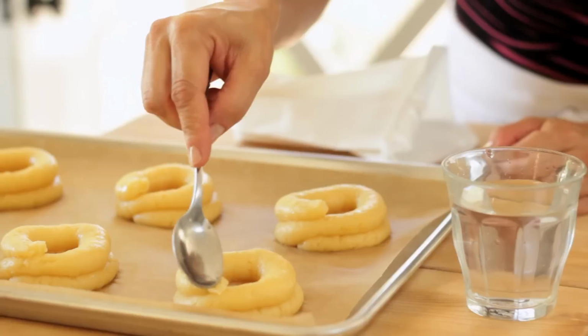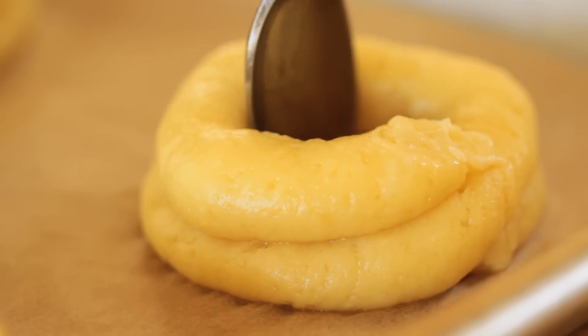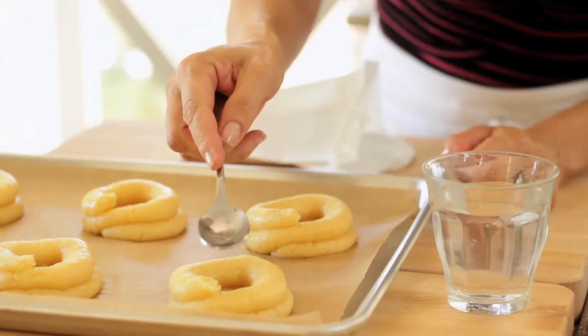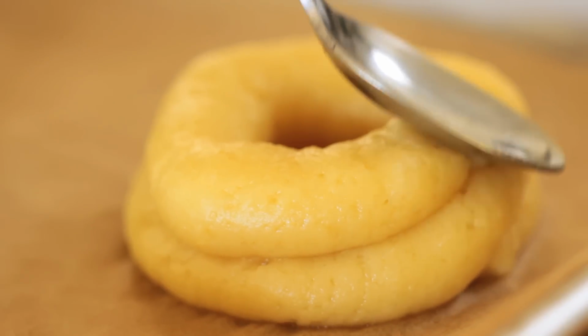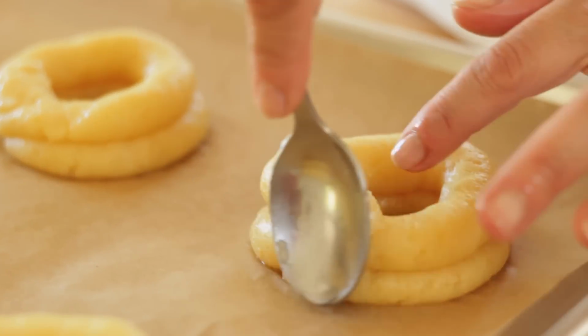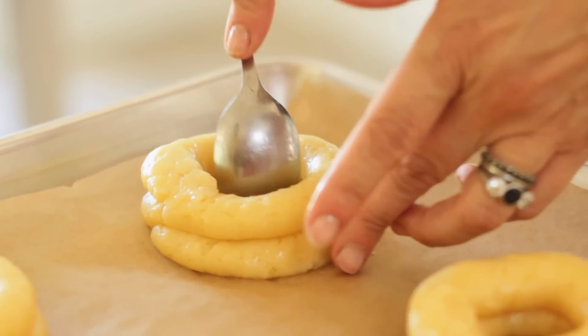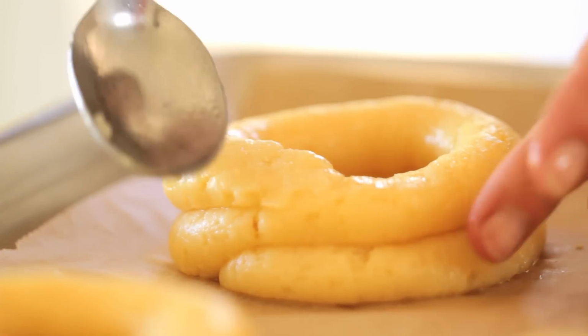So here's why you want the spoon with the water. This is going to allow you to shape the ring if you had a little mistake here or there. So you're just going to take your spoon, dip it in the water, and then gently touch the dough if you have any pieces that are sticking up, or if you want to get in the ring and shape it more like a circle. The dough is really sticky and it helps to mold it if you have a spoon that's been dipped in some water. You can also do this with your hands too.